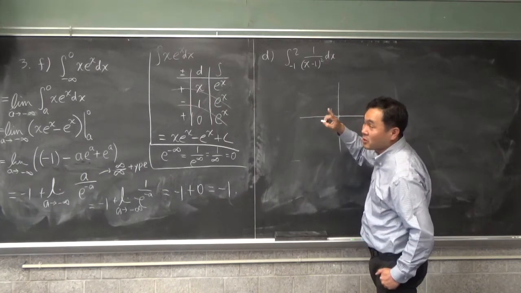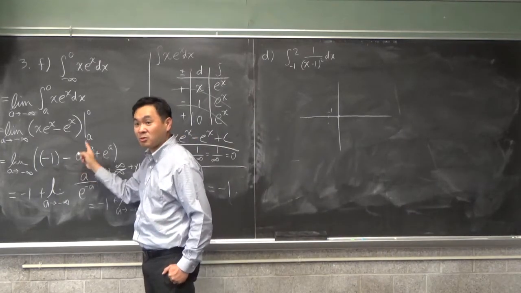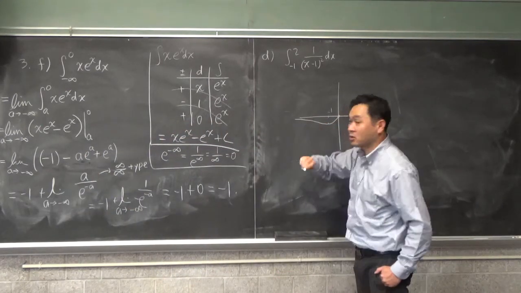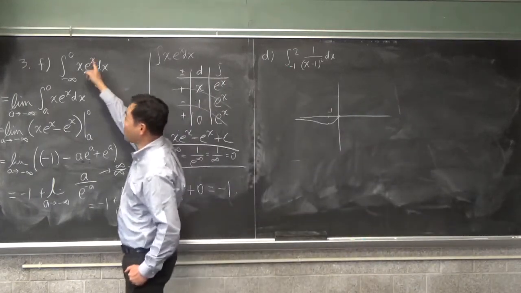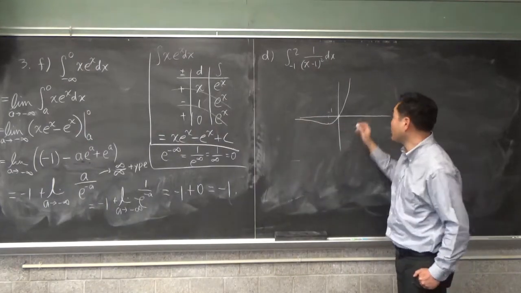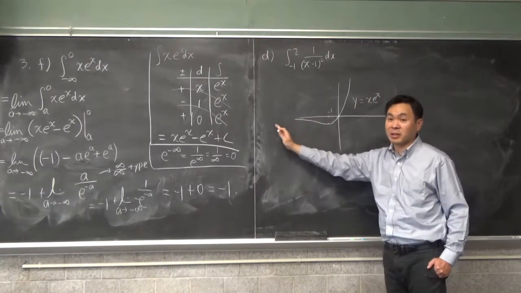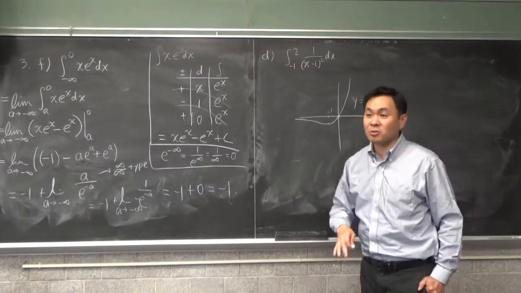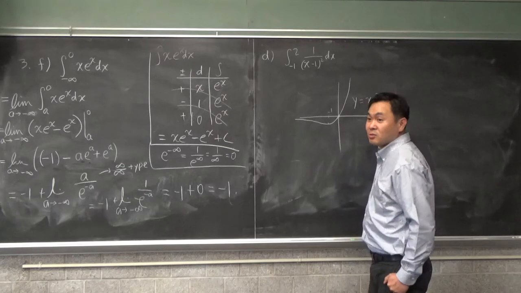And then when x goes to negative infinity, that's this part right here. It goes to 0, we just proved it. So we know that it will go down like that and go close to 0. On the other hand, when x becomes big, like e to the 10th power, that's already a very big number. So on the right side, it goes like that. That's the graph of y equals x times e to the x. If you integrate from negative infinity to 0, it is below the x-axis, so -1 does make sense. You want to do this kind of check just to make sure that what you're getting is not strange.